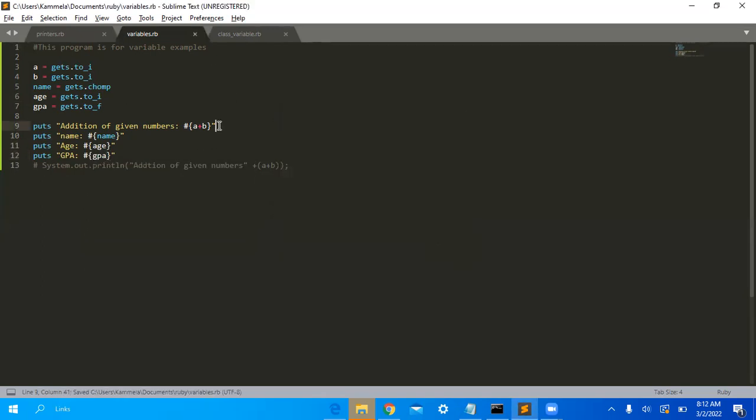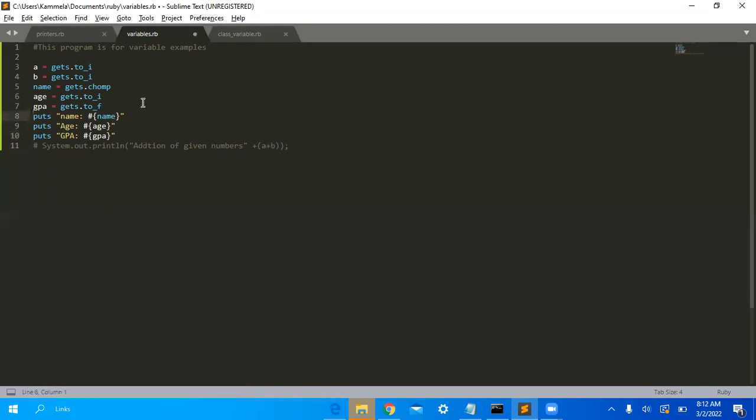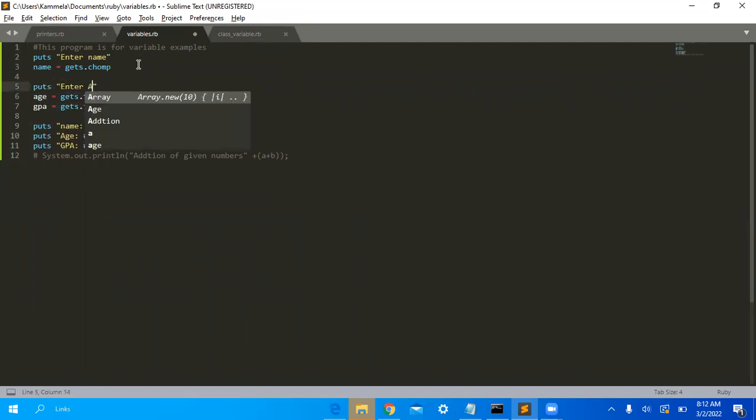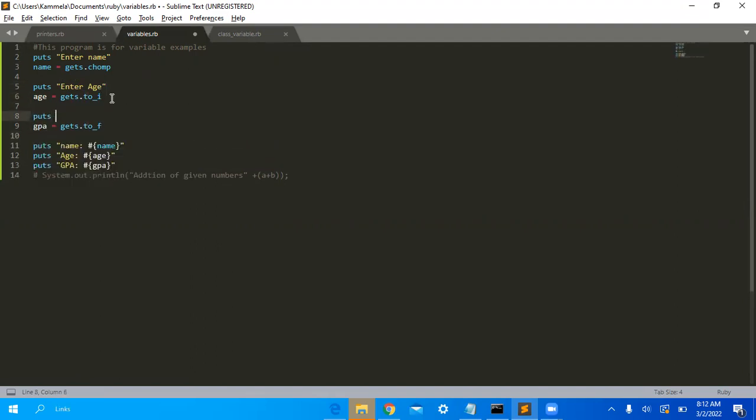I don't want this line. So what I will do now is give instructions to the user: enter name, enter age, enter GPA.